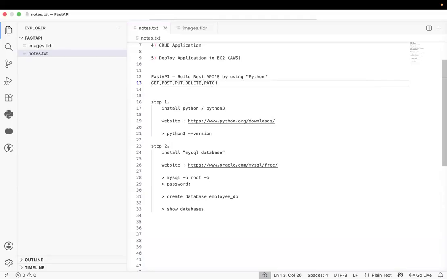Patch. Updating not full-fledged data, partial data, technically we call patch. Sending authentication information, sending tokens, JWT tokens, cookies, technically we call head request. Got it or not? Fine.